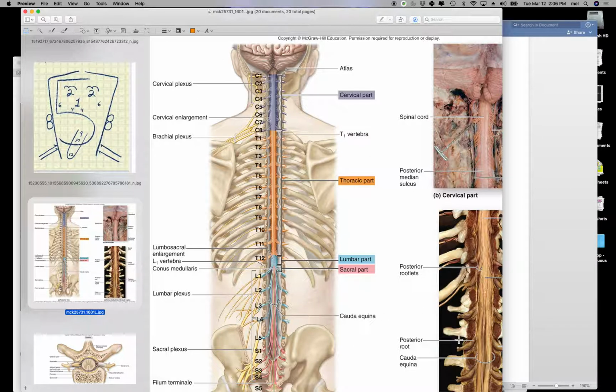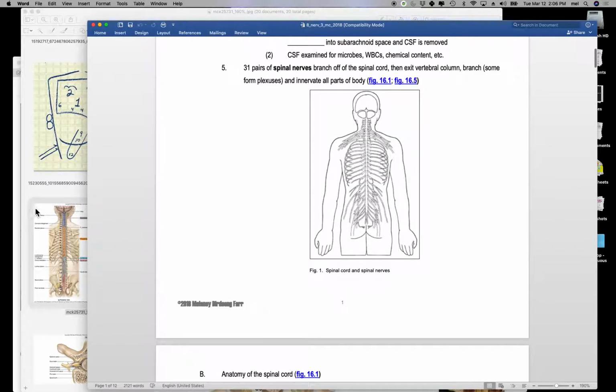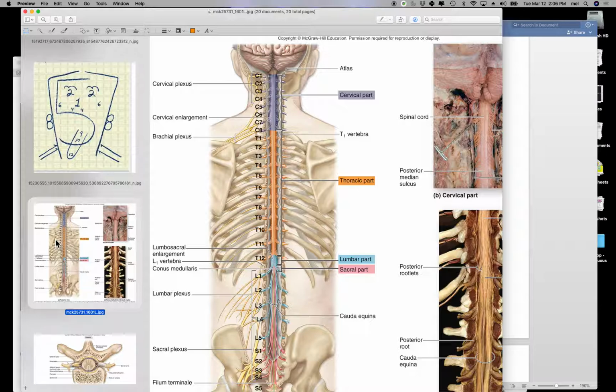So this is just a little bit of an overview of the plexuses and the nerves that you're going to learn. So this week in lab, here's what you guys are going to do related to this, since I'm not going to get to it before you guys get to lab, most of you. You are going to learn basically what a spinal nerve is, right? You're not going to learn all of the complexities as it comes out, but you will learn the plexuses. And they're not hard because there's a cervical plexus right here. There's a brachial plexus right here. The thoracic ones don't form a plexus. They just kind of run parallel to one another. Then you've got a lumbar plexus and a sacral plexus.